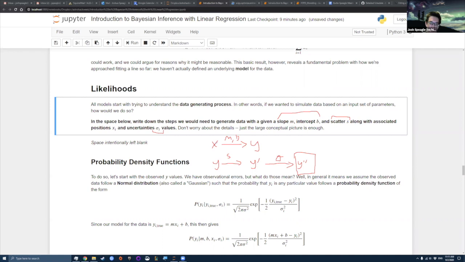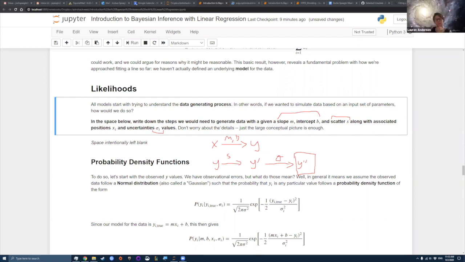So maybe this describes our data generating process. To go from the actual underlying values to our observed data, we need to know the slope, so we get the line, some scatter so we can generate this intrinsic dispersion, and then some additional measurement uncertainties to generate the observed data. So maybe something along this line is a reasonable place to start.